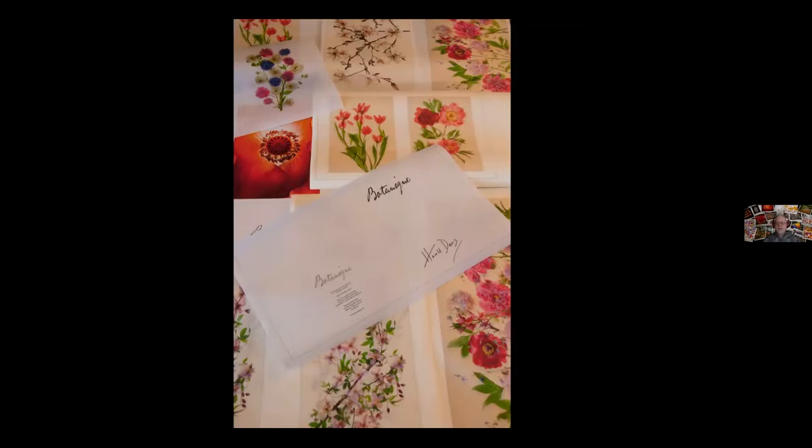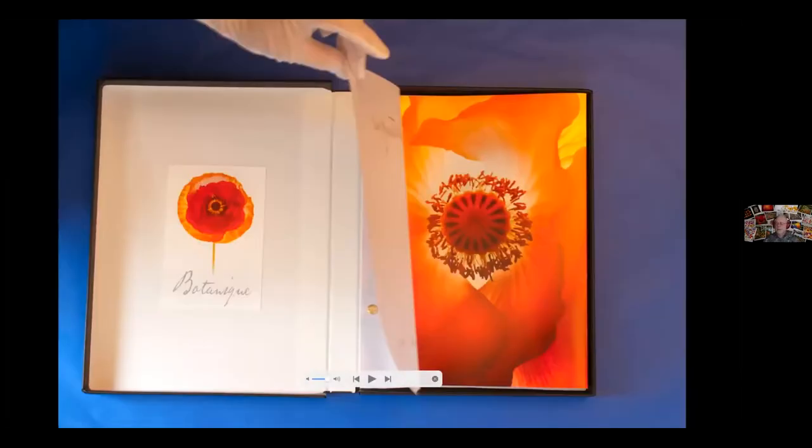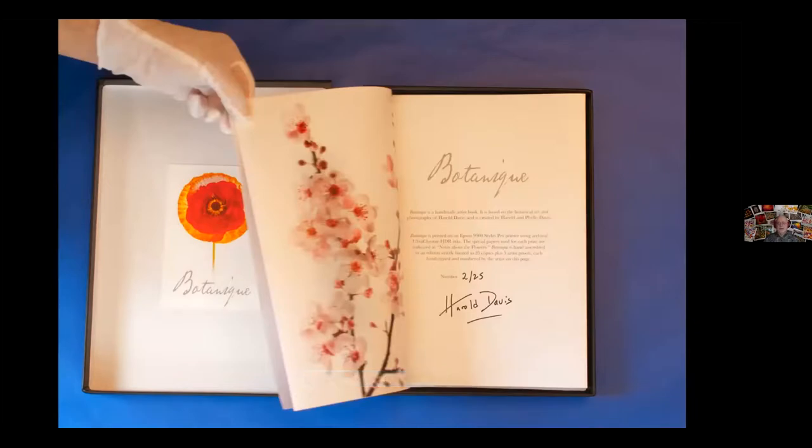Irene, no, in this case, the box was a supplier-built box that Phyllis customized. It's possible to do it both ways round. I mean, you do have to be careful if you buy the box from a supplier that it's an archival box, and it's going to impact the whole look of the thing. What you see here is the Botanique book itself sitting inside the modified box. And here is turning some pages.